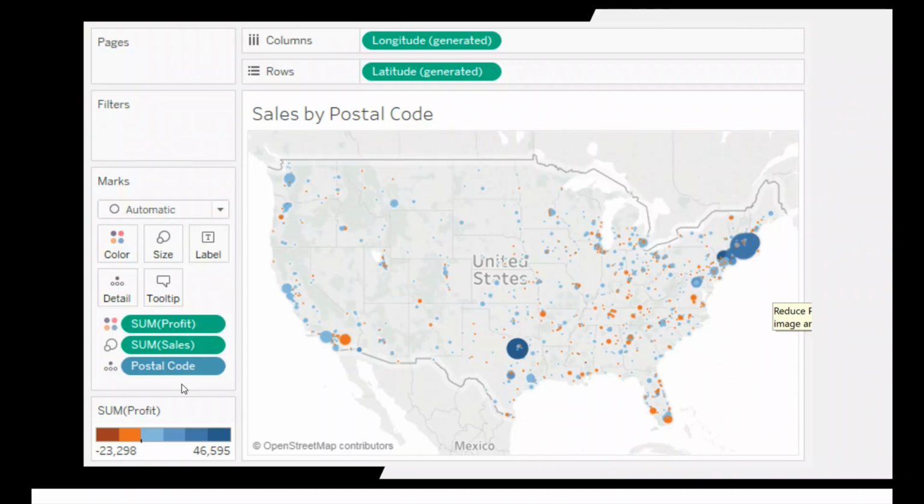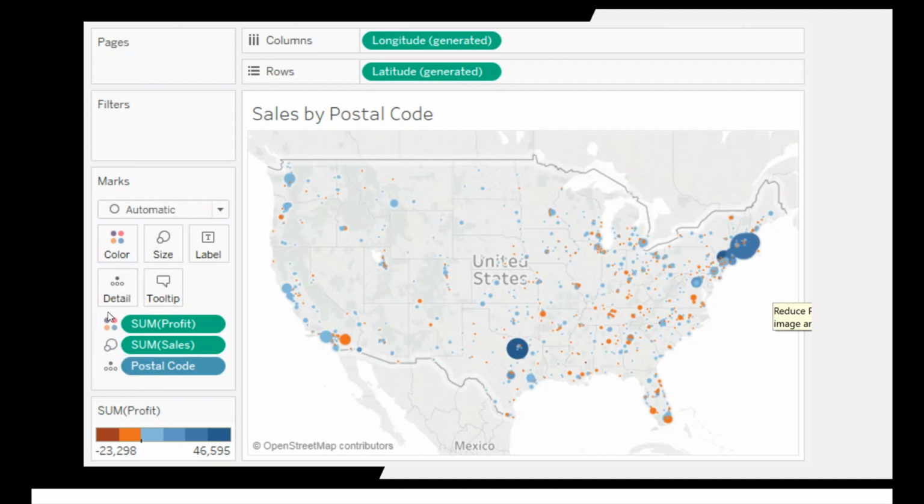Instead of showing the sum of sales, for example, based on filled color only, we would like to show how the sum of profit is distributed across different geographical areas with also shapes here.